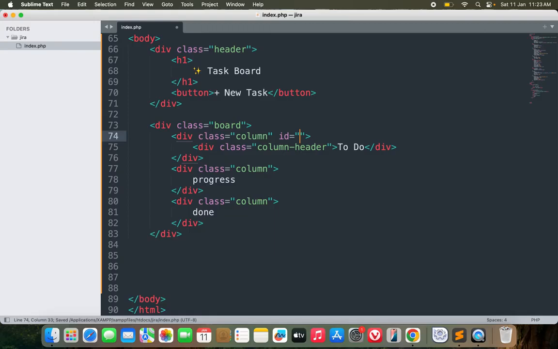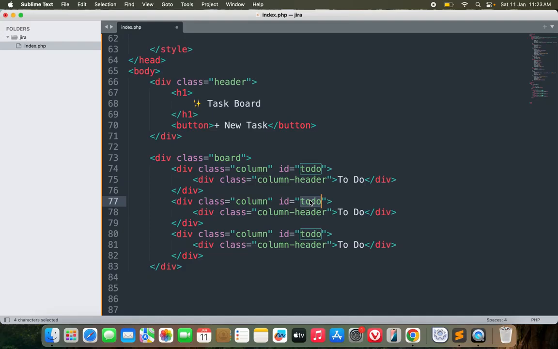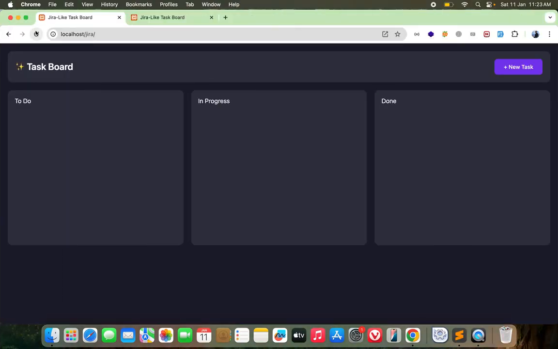I'll name its ID as todo. Okay, so I'll need to replicate the same thing over here. So it's not To Do, it's In Progress. And this one is Done. So this will be In Progress and this will be Done.